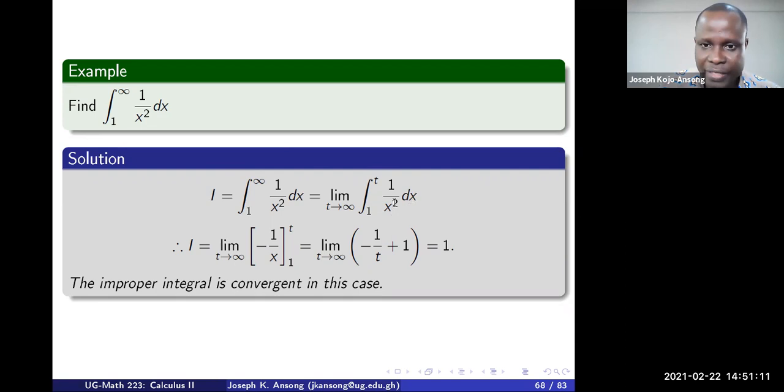And so this is x to the negative 2. I can integrate that to get negative 1 over x. From 1 to t, I plug in my t and my 1, and I end up with this expression here. Once I'm here, I can find the limit as t goes to infinity. As t goes to infinity, this expression goes to 0, so I'm left with 1. And so this integral gives me 1, which implies that the improper integral is convergent, and it converges to the number 1. Okay, so that's how you do that.